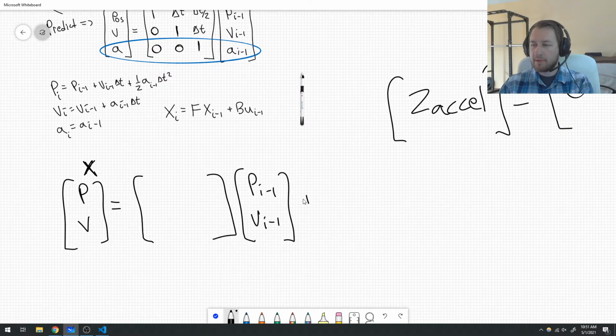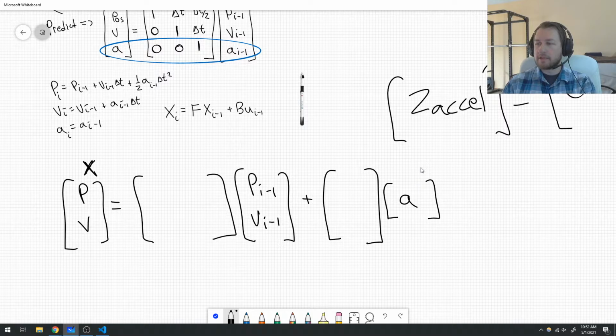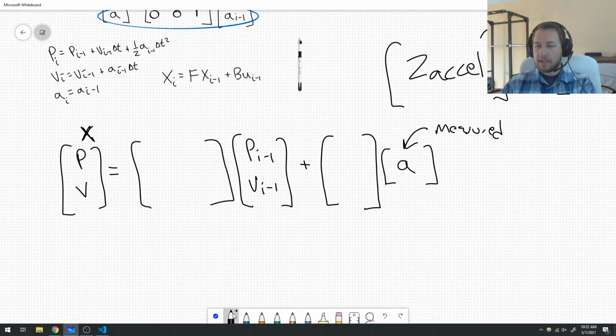So we're going to say plus some matrix here, a 2 by 1, times your input, a 1 by 1, and this would be times your accel, so let's say a. This is actually what you're measuring, the measured acceleration.